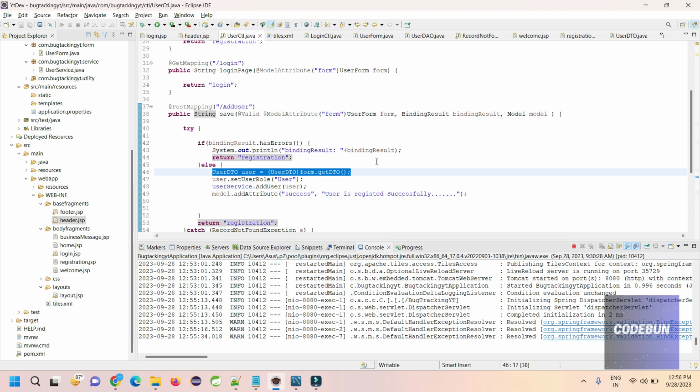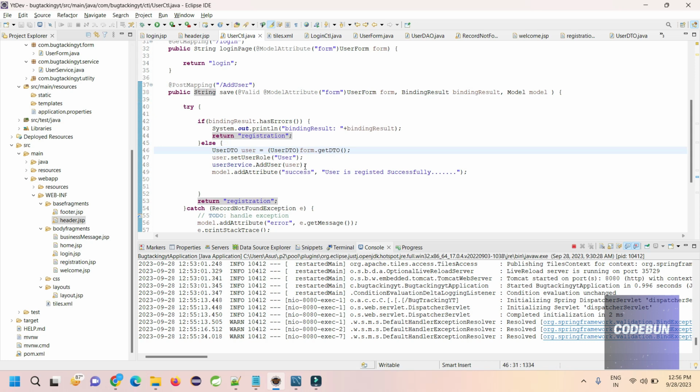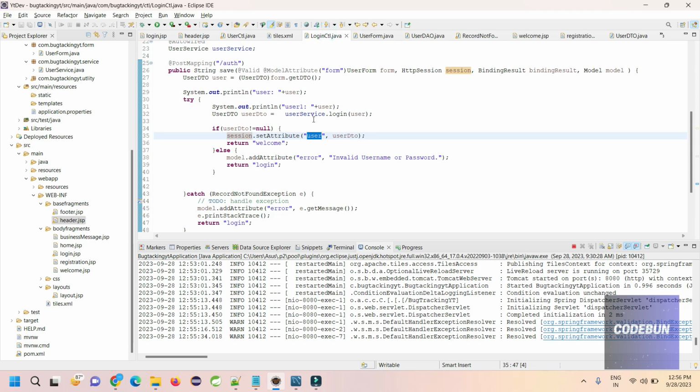Okay, now currently what is happening? We are throwing an issue over there. So let me quickly pass this session DTO and where is that? Sorry, it's in login. Okay, it's in the login controller.